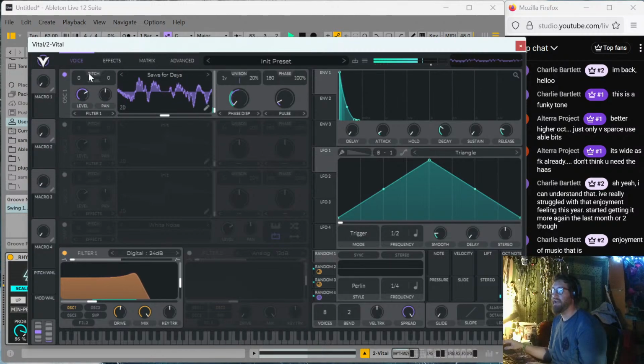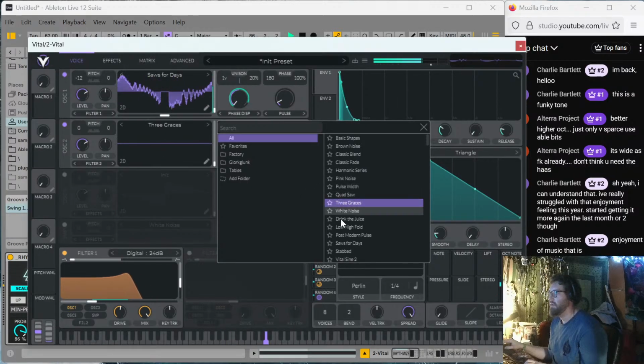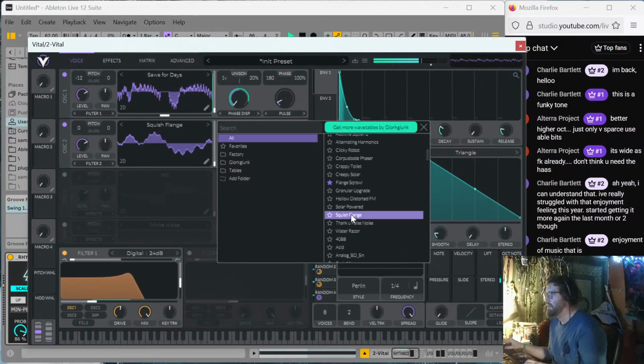This is what I used to generate the melody in the first half. I think we need another waveform.